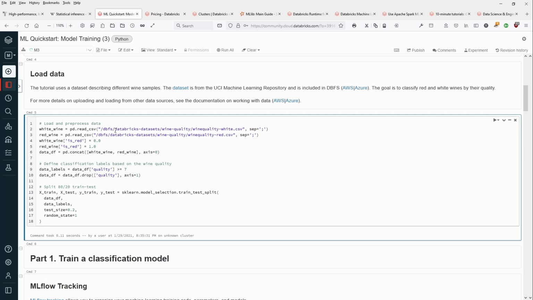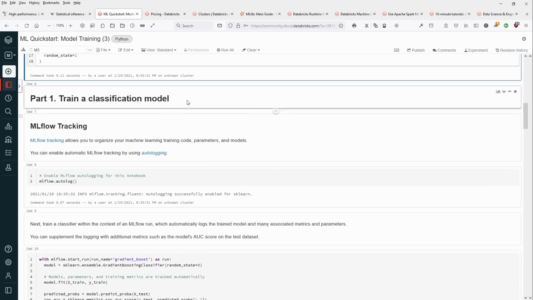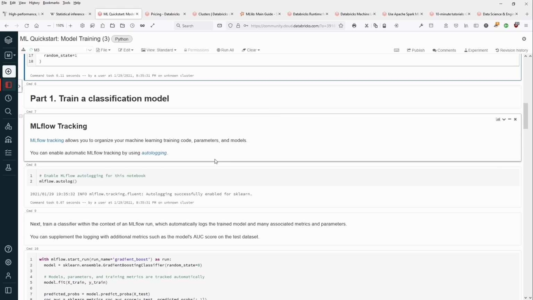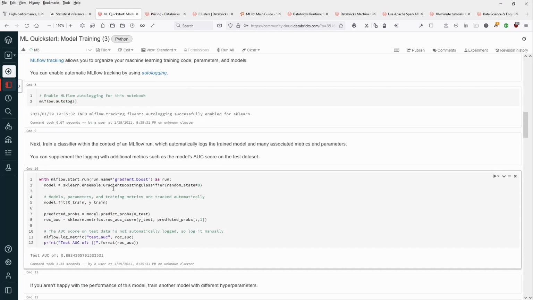Of course, they are provided by the Databricks file system, Databricks dataset. Then we split into a training and a test set, and then we just run a classification model. Here we use the MLflow tracking with autolog. We have some algorithm, our gradient boost algorithm I showed you in the machine learning libraries.